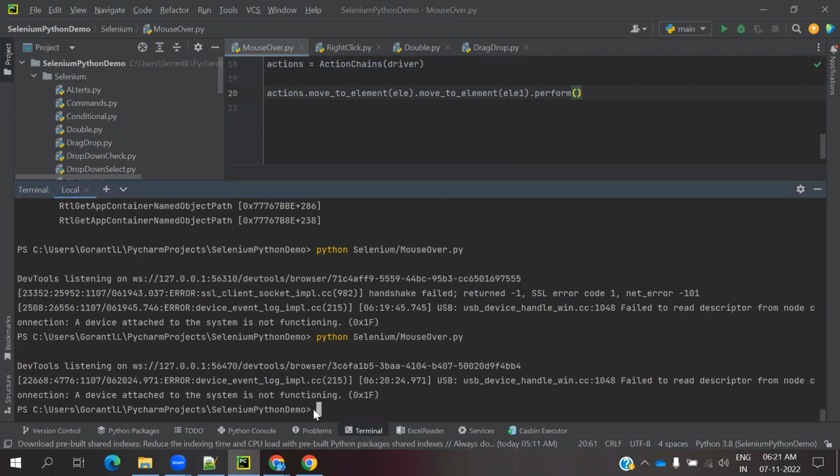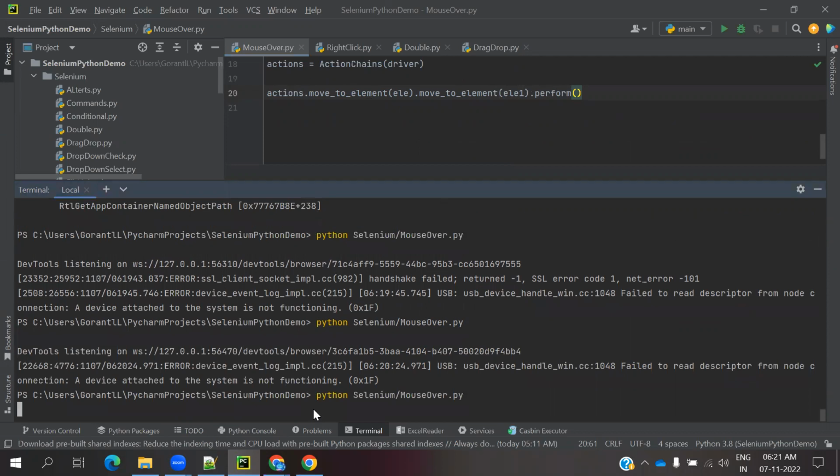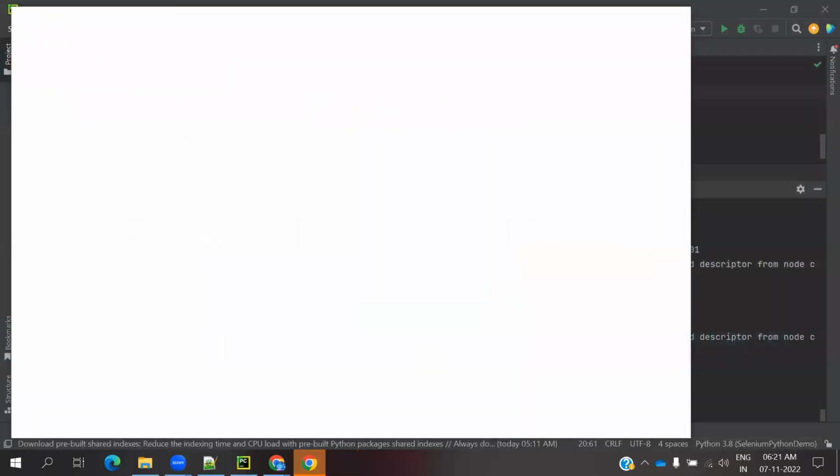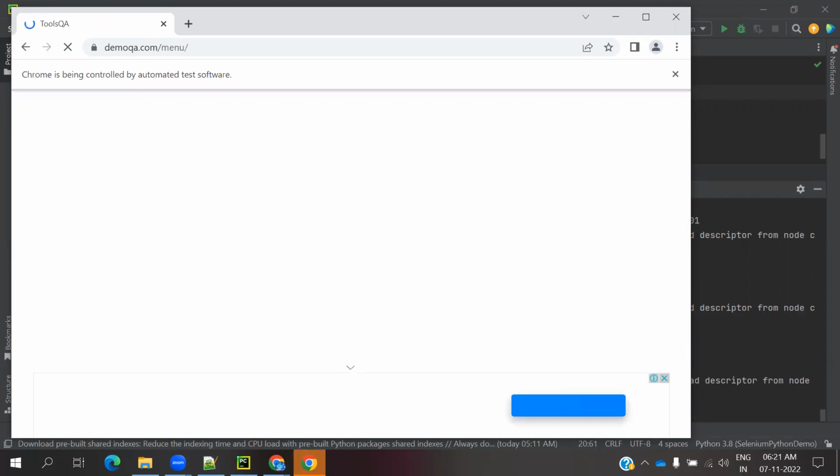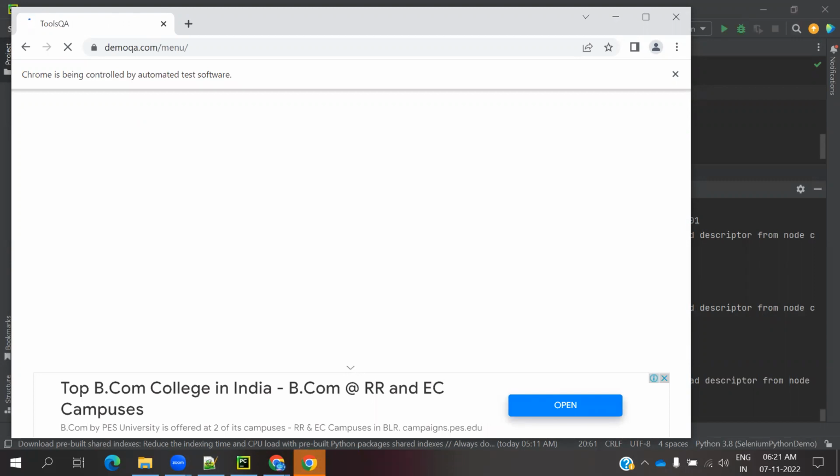If you use mouse over and do some operation and click that particular element, it will open the browser, navigate, move into that particular location and do the operation. If you remove perform, it will not do any operation because it doesn't know what type of thing you want to do. It goes in very fractions of seconds, you can check.